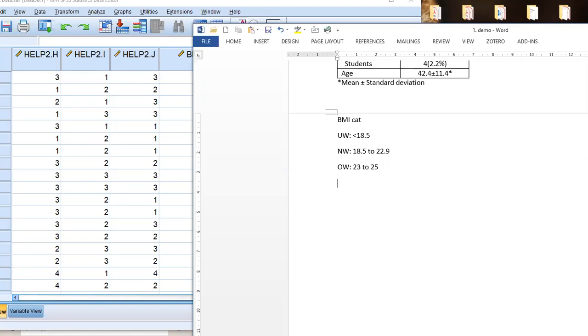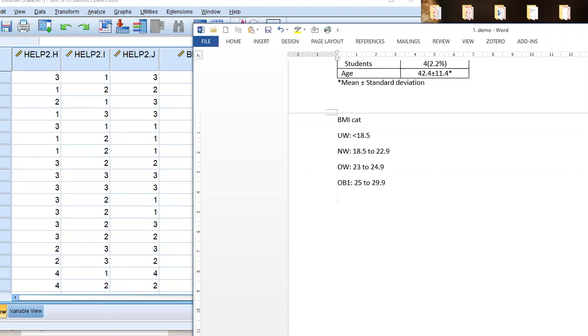Who are the members in this group, obesity group? Obese class 1. This is 25 to 29.9. 25 is already inside here. So overweight will be up to 24.9. Is it 24.9? Yes. So this will be 25 to 29.9.